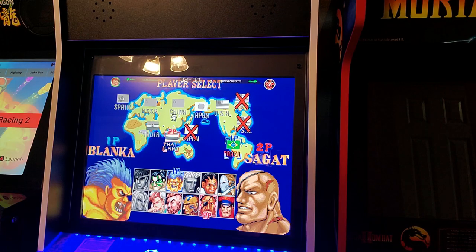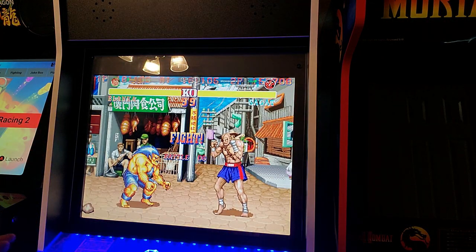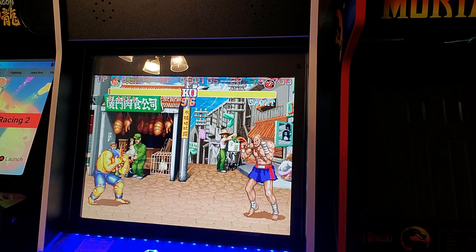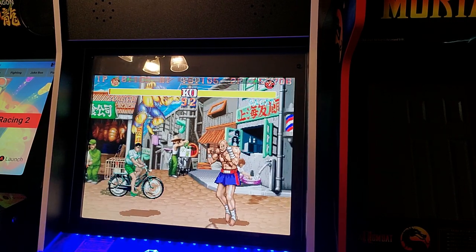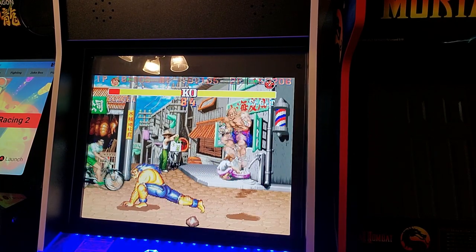That's it, y'all. If y'all need some help on getting the 20-inch to work, now I can go ahead and play with the big screen. All right, y'all. See y'all later.